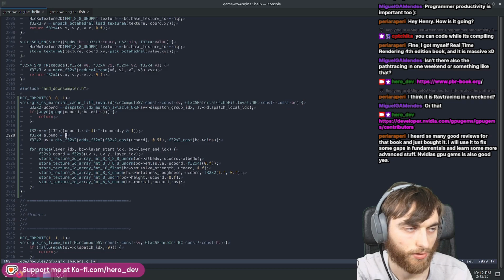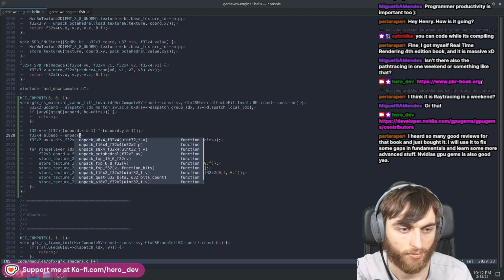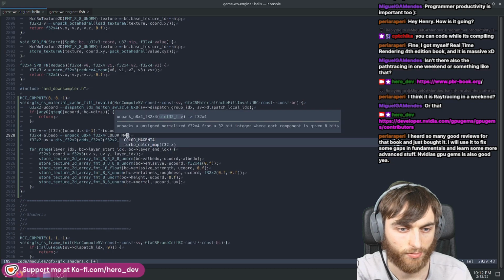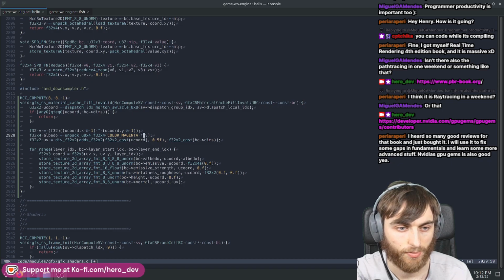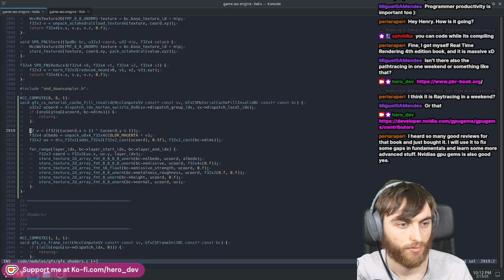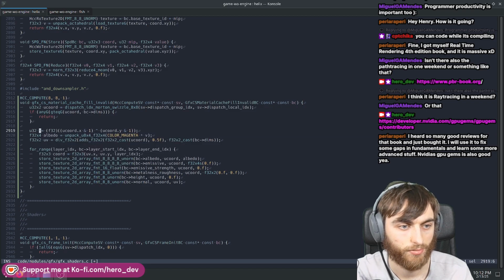So we can just say unpack a color magenta multiplied by V. But I guess V could actually just, we'll call it is on.